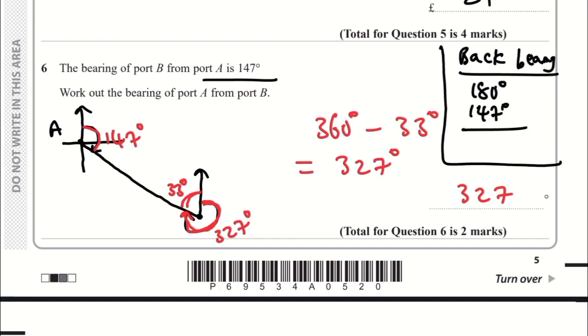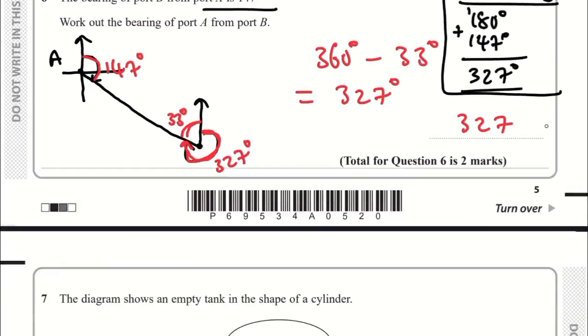Let's add and see what this will give us. So this is 7 degrees. This 7, if you add 8 plus 4 is 12. You write 2, carry 1, and when you add 1 here, you have 3. So what do you have? 327 degrees. This is a quick way of getting the back bearing as we're asked in this question.